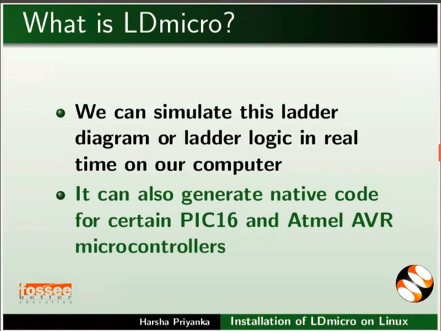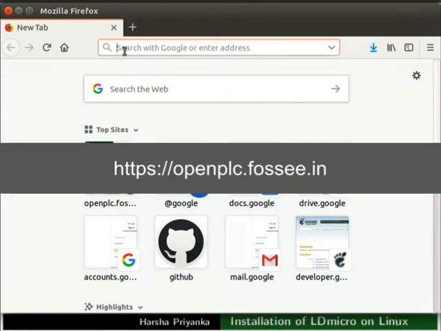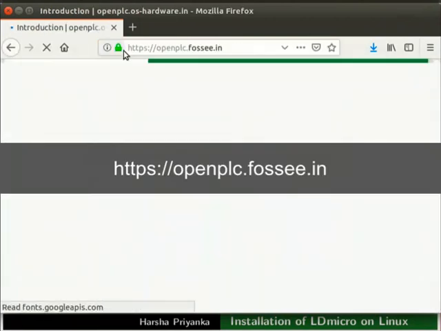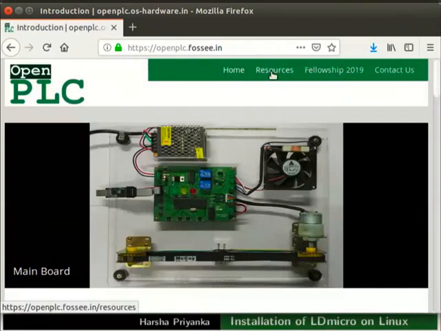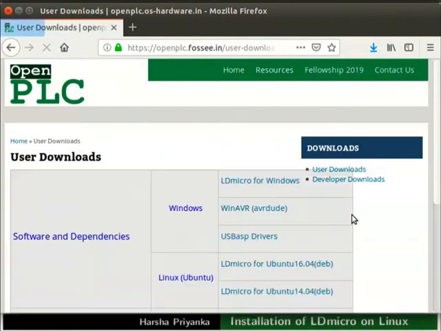To download the installation files, open the web browser of your choice. Make sure you have an active internet connection. Go to the website openplc.fossee.in. In the top menu bar, click on the Resources link. Click on User Downloads link present under the Downloads tab.